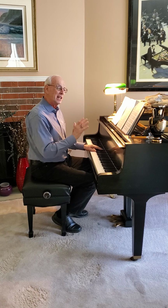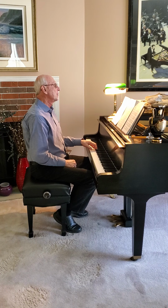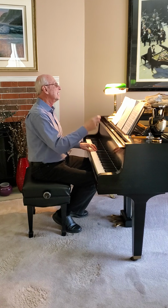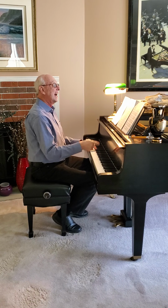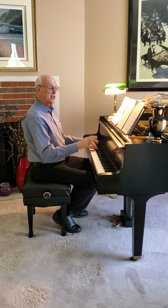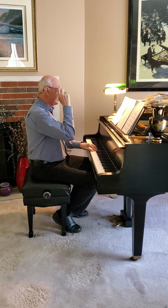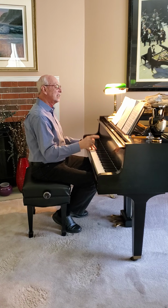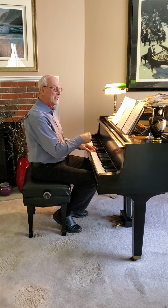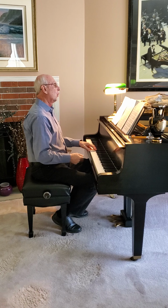Left hand is the opposite. So the left hand is playing down, descending. So the left hand is C, middle C, C, B flat, A, G, F, 2. Now back up. This is while the right hand is going down. Same thing. The difference right here is rest, F, rest. That measure is rest, F, rest. I'm on the second line, third measure. Then you play up the scale.